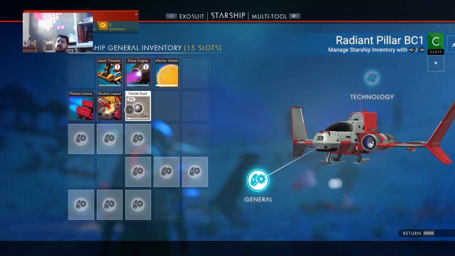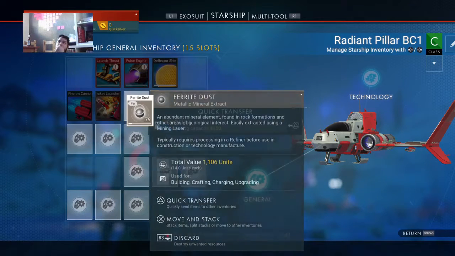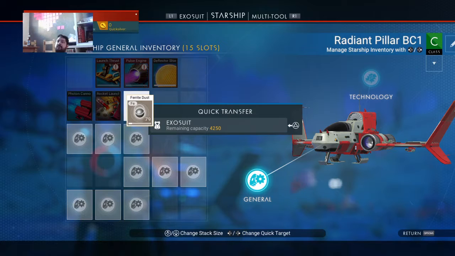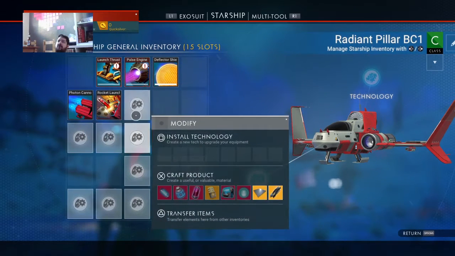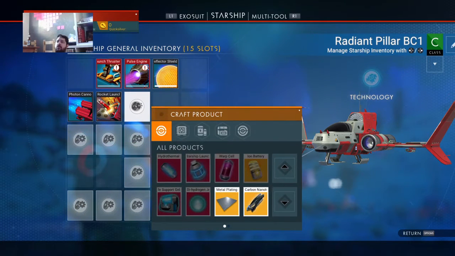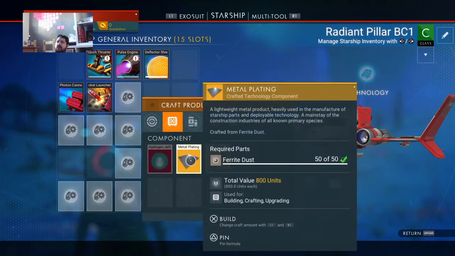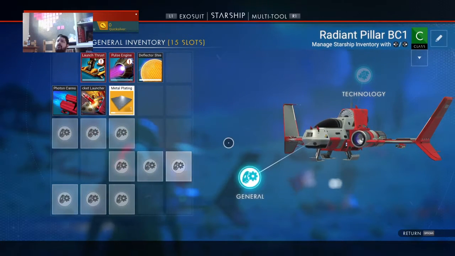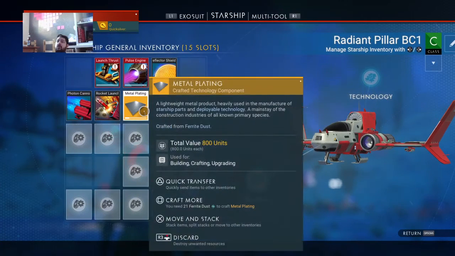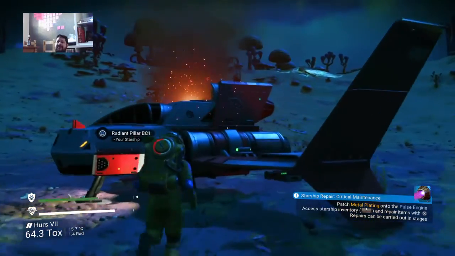Starship, I guess, then. Alright, so that's there. That's there now. Move. No. No. Oh, where's it gone? Craft product. There we go. Metal plating. Right, we want that. Build. Craft more. Right, can't build, but okay. So, now we've crafted some metal plating, I think.